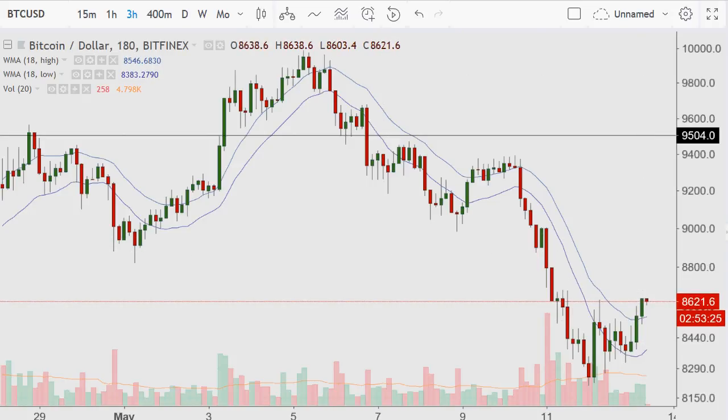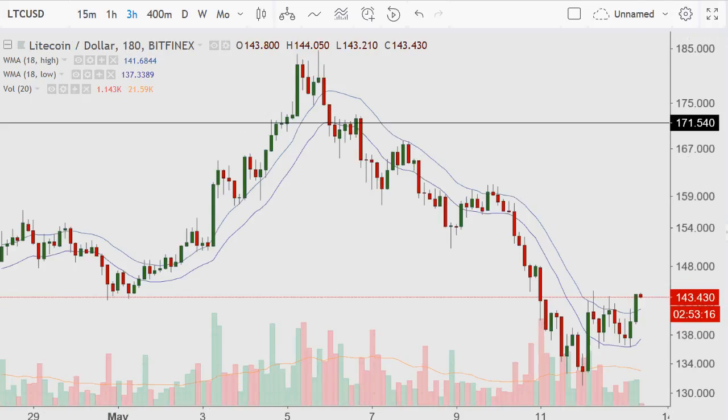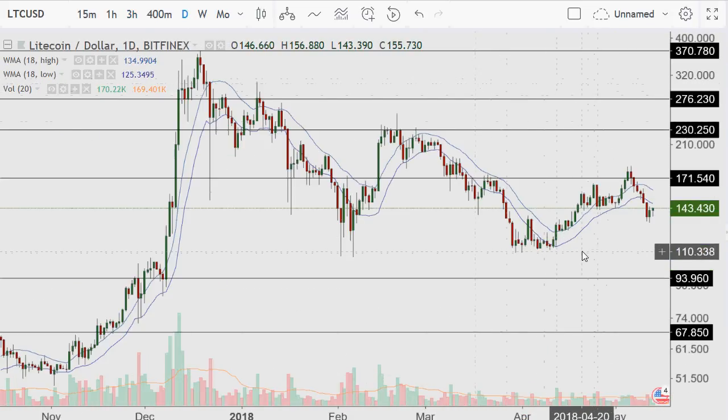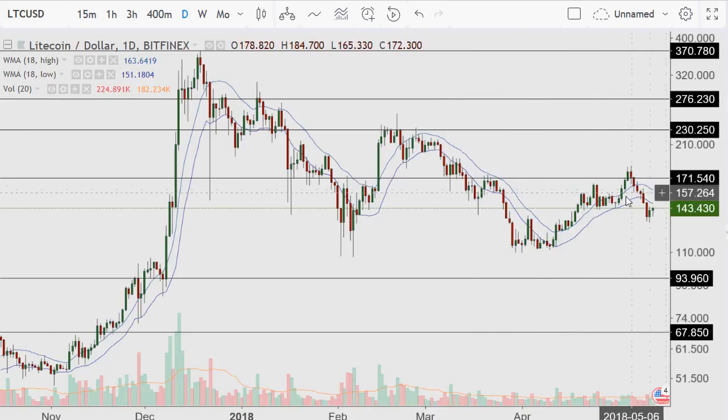I'm going to change this to Litecoin against the dollar. So don't blink, it's not going to look much different. Let's put the change in. That's Litecoin against the dollar. Both Fibonacci lines represent the exact same number. Okay, 23.6. Actually, no, they don't represent the same number. No, yes, they do, because this is 76.4, 61.8, 38.2 to the up, and 23.6 is down here, where it's at now. I don't have the line in, but it's at the 23.6, I would think.